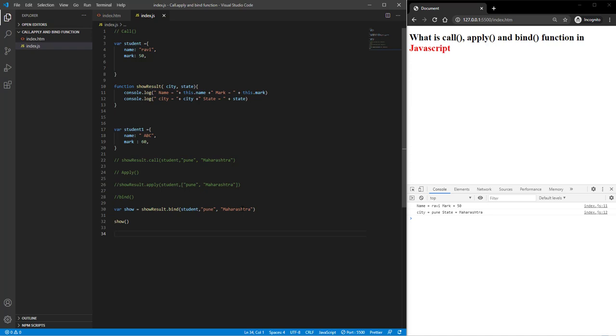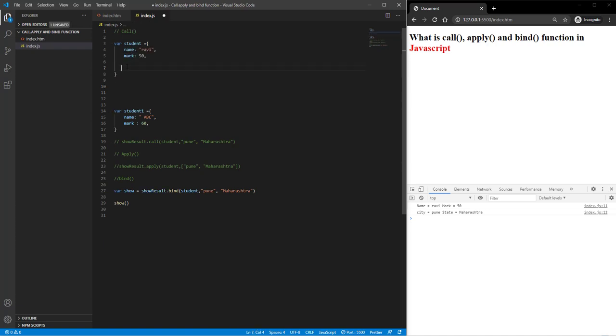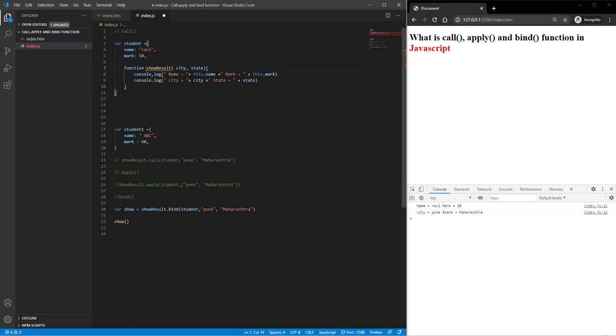Whenever we want to use a method which we have written inside some other object, suppose we have written this method inside the student object, and we want to call it on a student one object, we cannot directly use it on the student one object, but we want to use it.